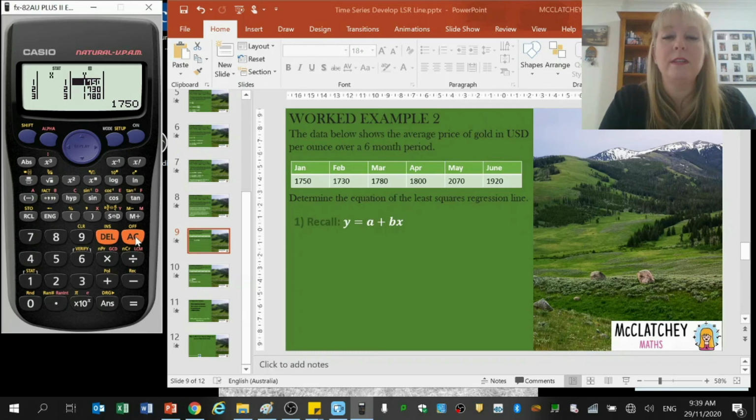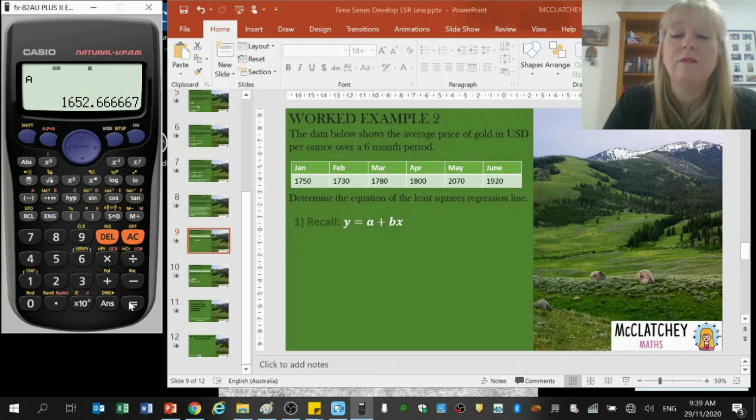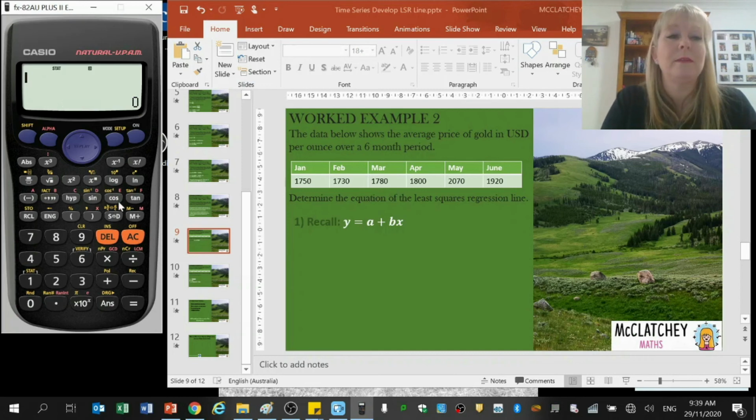Okay, now we can press the all clear button. Now we're going to press the shift button and come down to the number 1 button, where we've got stat above the number 1. And we're going to choose button number 5, where it has reg. You'll notice here it's going to provide us with A and B. Excellent. So we're going to start with number 1, and A is equal to 1,652.66 recurring. A good idea to write that down somewhere because you're going to need that to develop your equation in a moment. Then we're going to press that again and choose number 2, and that's 54, our value for B.